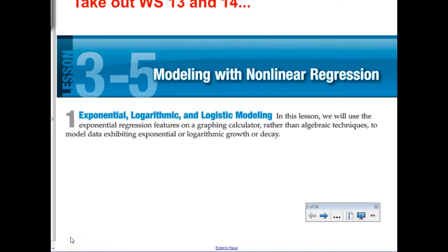So our last lesson in the logarithm and exponential chapter is us doing more regression work. Remember, we did linear regression, power regression, and quadratic regression. Now we have to talk about logarithmic regression, exponential regression, and then there's a new one that we looked at yesterday on that bear question called logistic growth. Kids sometimes have a difficult time with the difference between logistic growth and a logarithmic regression, so that's one of the things we have to get around today.